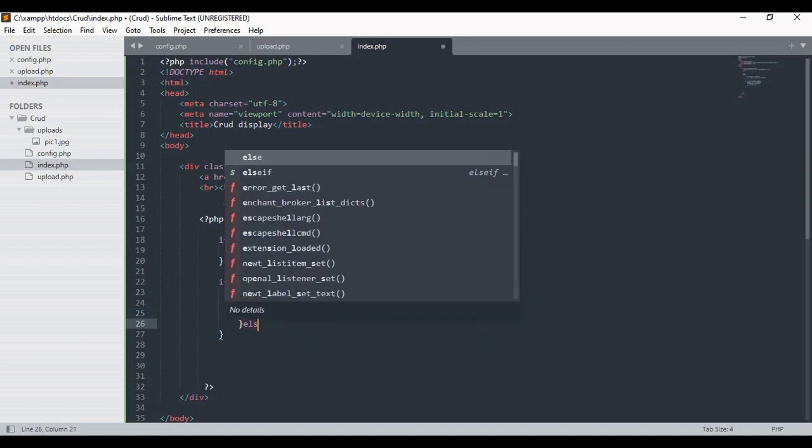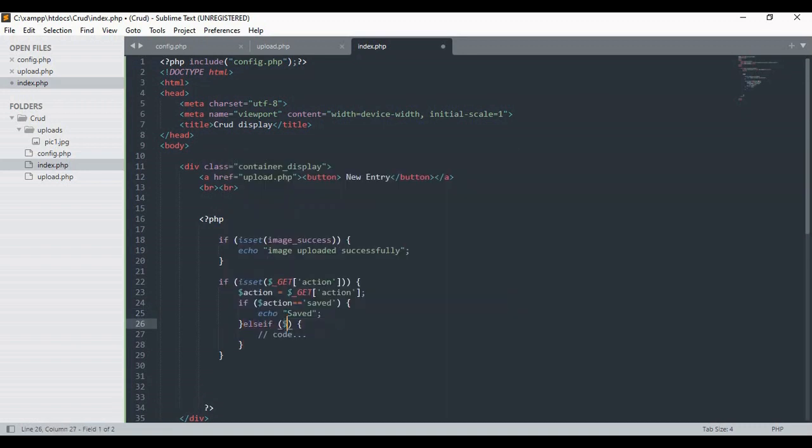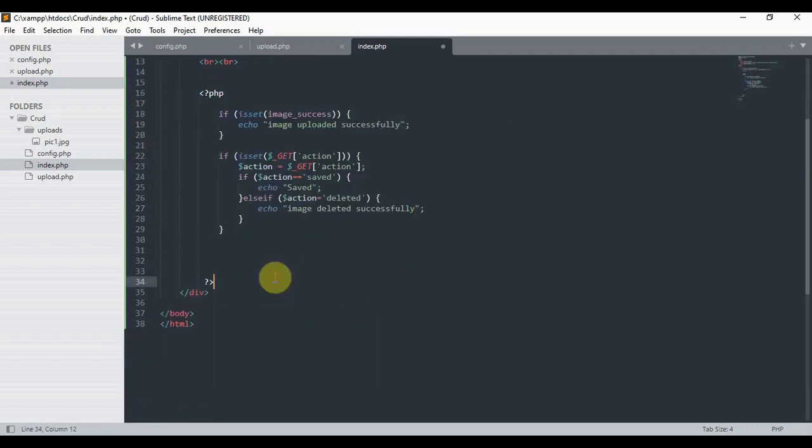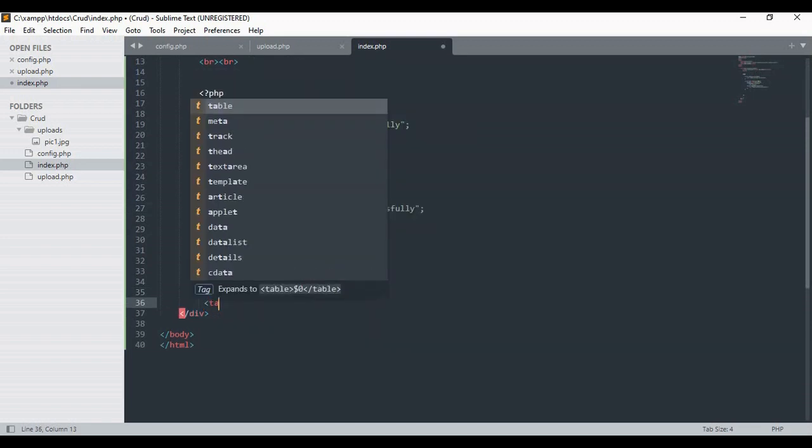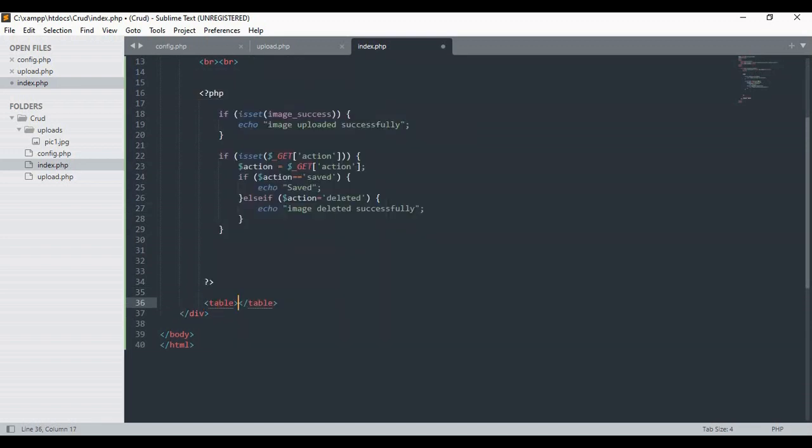And let's create an else if action equals deleted. We'll create this deleted in our delete file. We want to echo "Image deleted successfully." So now let's create our table. Let's give this some style, cellpadding equals 1.